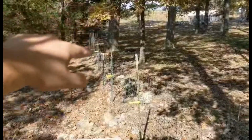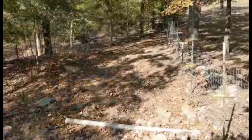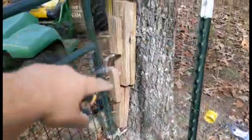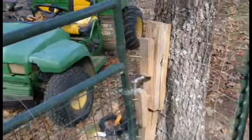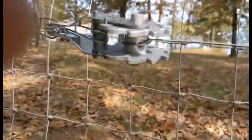And when we get to the gate, we'll put a tensioner on it so we can tighten this up, get it nice and tight, and then we'll work down that way. Got the wire ran all the way down to here. I put in a T-post because there's some janky stuff going on here. This all needs fixed. So I just stopped it here. I put a T-post in, put one of these little tensioner guys in. Wire just runs in there.